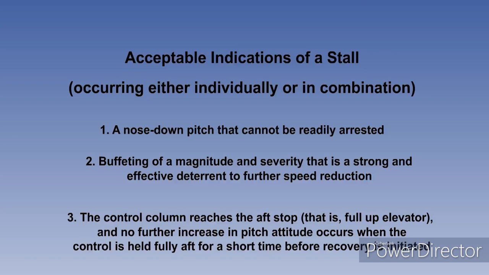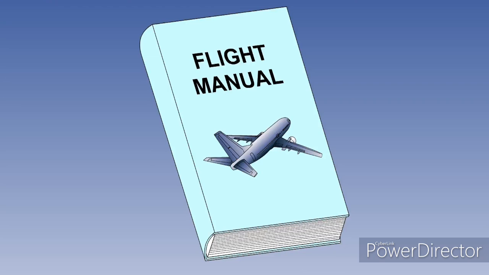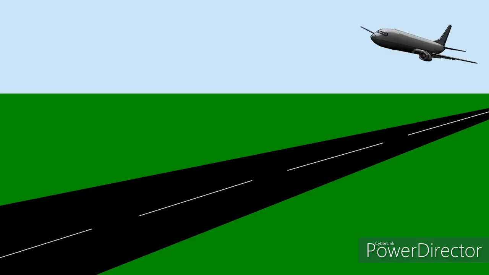The following section of the series of lessons deals with stall speeds and warning and prevention devices. This section of the lesson will tell you how the stall speeds quoted in aircraft flight manuals are determined, and the parameters on which they are based. Aircraft need to fly at low speeds with high angles of attack during takeoff and landing in order to keep the required runway length to a reasonable minimum.